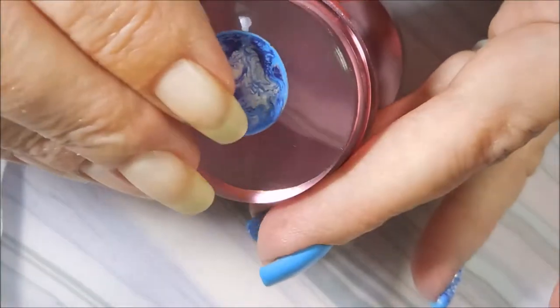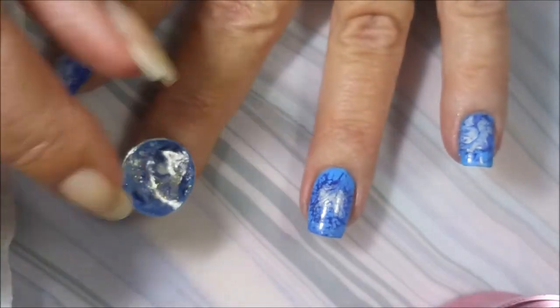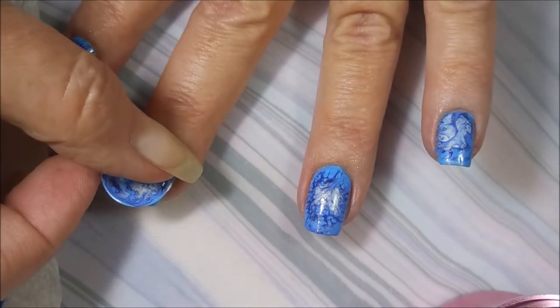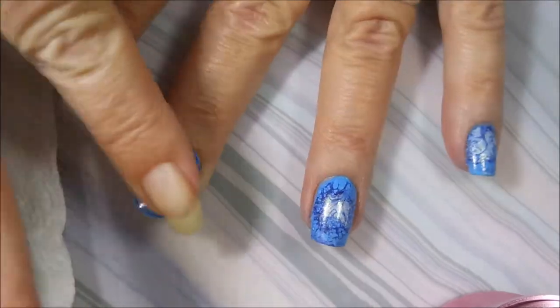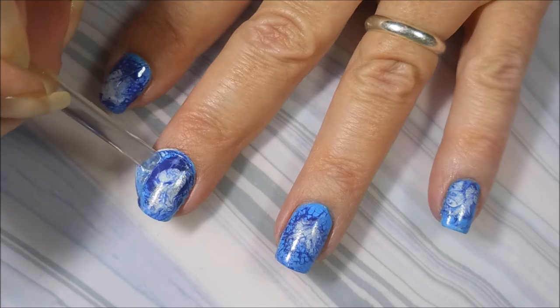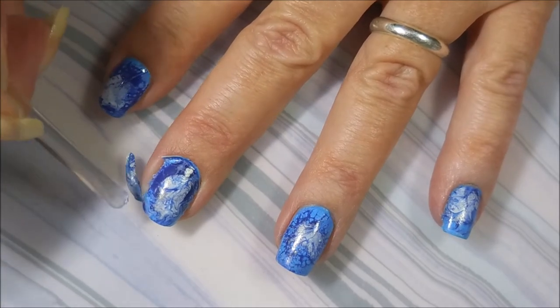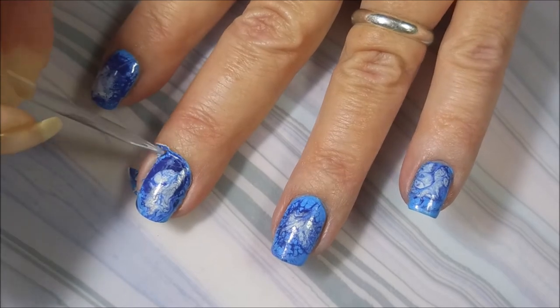Now I'm going to show you pulling one off of the stamper. This one's a lot drier than the others — it's going to be a little trickier to get it to stick, but it's actually the perfect decal. It's not too wet anymore, and if I didn't like the placement I could remove it and put it somewhere else. I learned this from Gylene325 — you don't want to use a sticky stamper, just a regular stamper, and mush it down onto the nail. It worked really well, so thank you Gylene! I love learning neat little tricks like that.